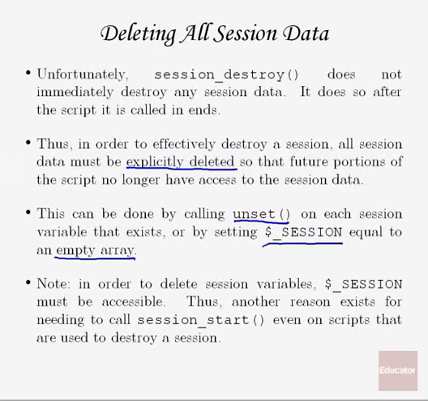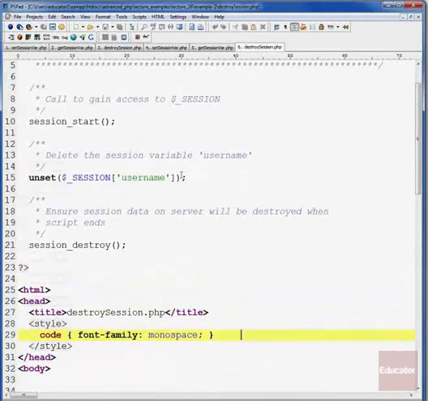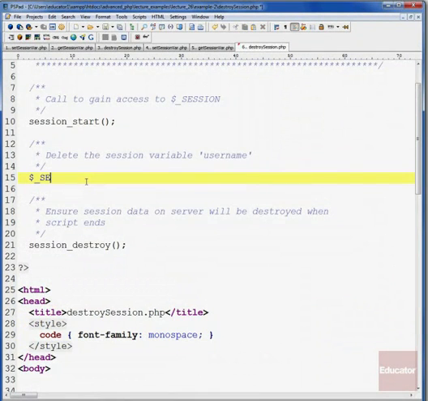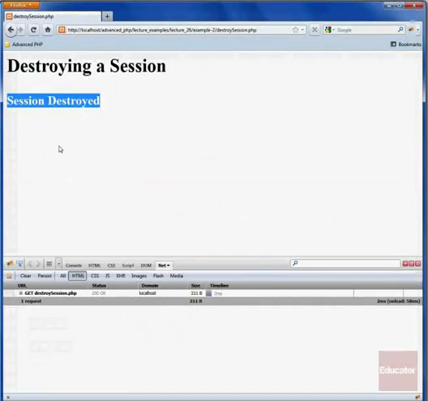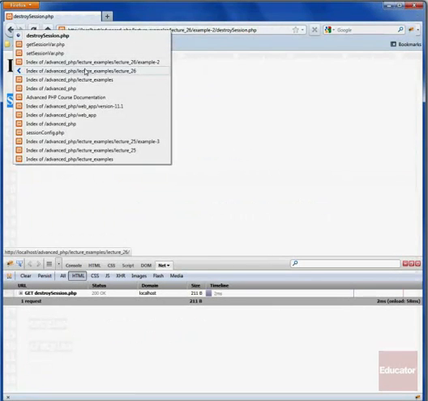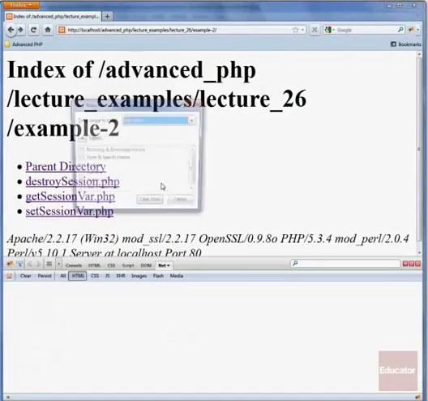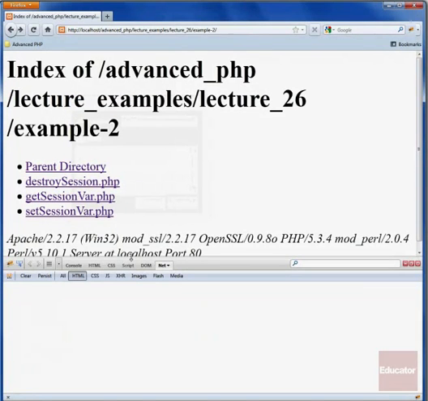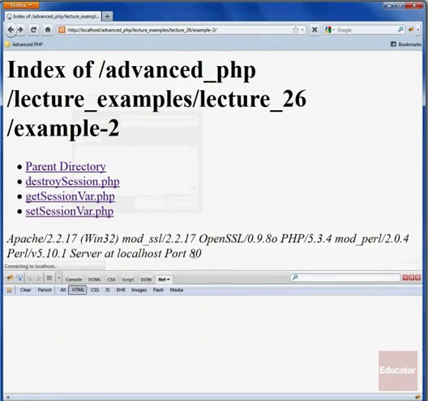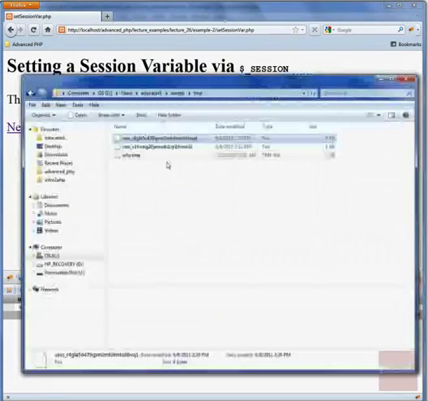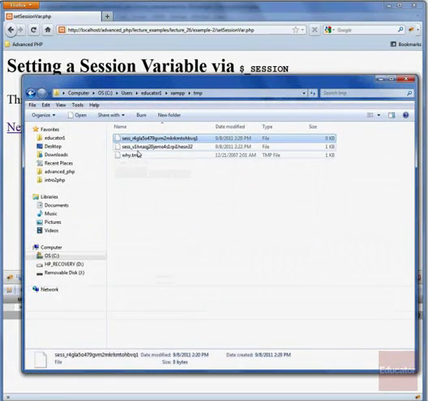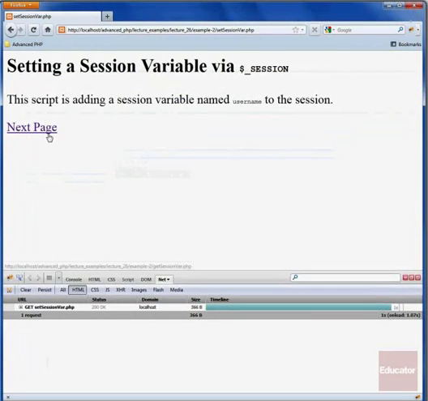So we actually can go and update our script. Instead of calling unset on username, we can just set session equal to an empty array. And then just to confirm that this works, if we go back and delete our session cookie and we run everything again, create a new session, v1hnaq is our session file.